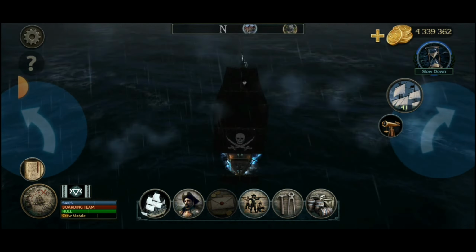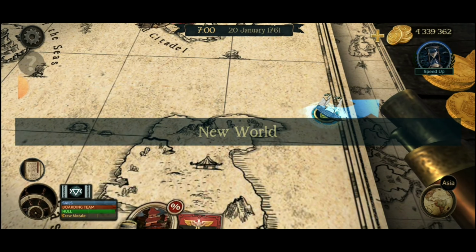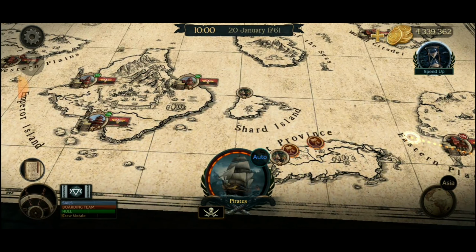So there are four maps in the Tempest game: Calm Waters, New World, Ghostly Seas, and Eastern Waters. We have reached the New World, mates. Now you have to go to the same islands where I am taking my ship.